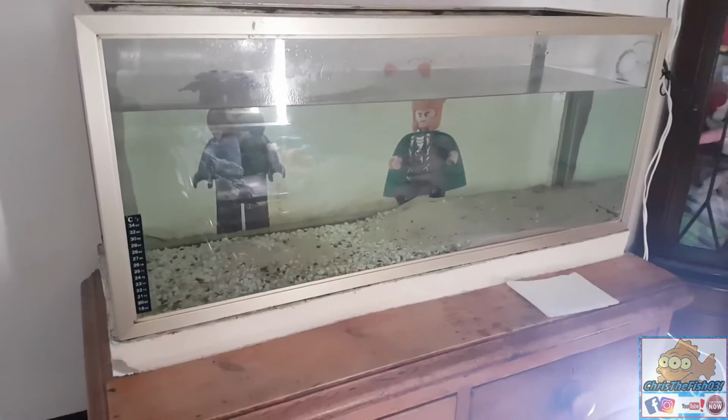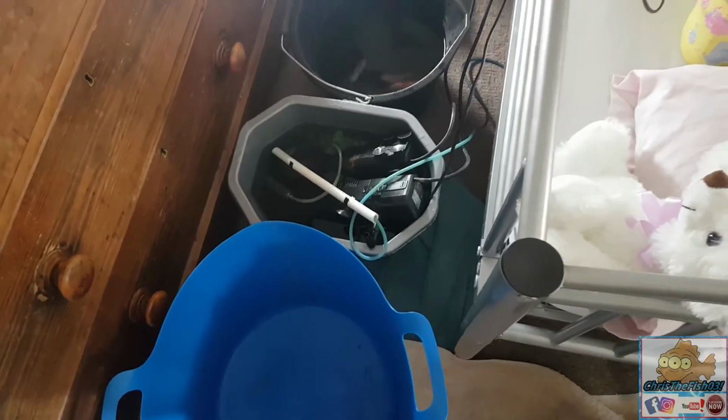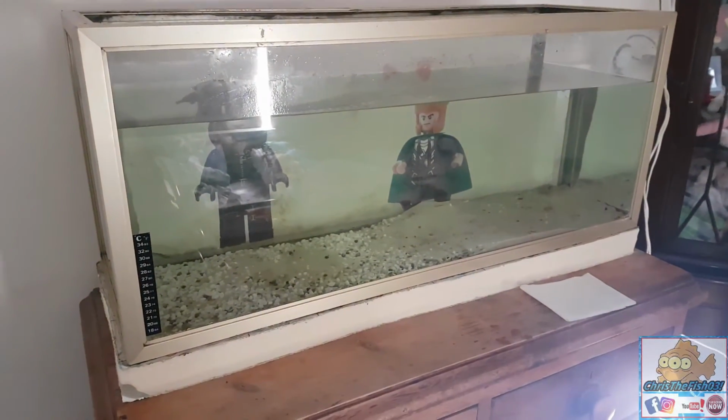So now we've got all the fish out, got them in the bucket. Filters out, air stones out, ornaments out. Now we've just got to drain it and do the swap over.